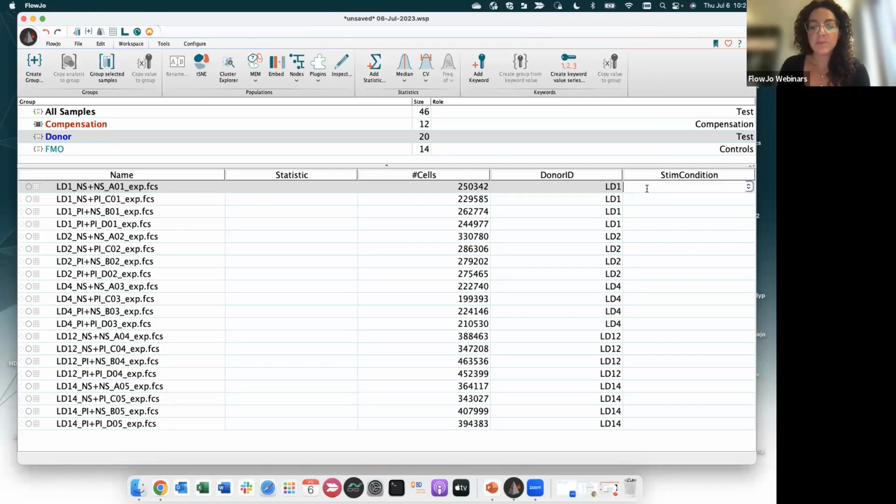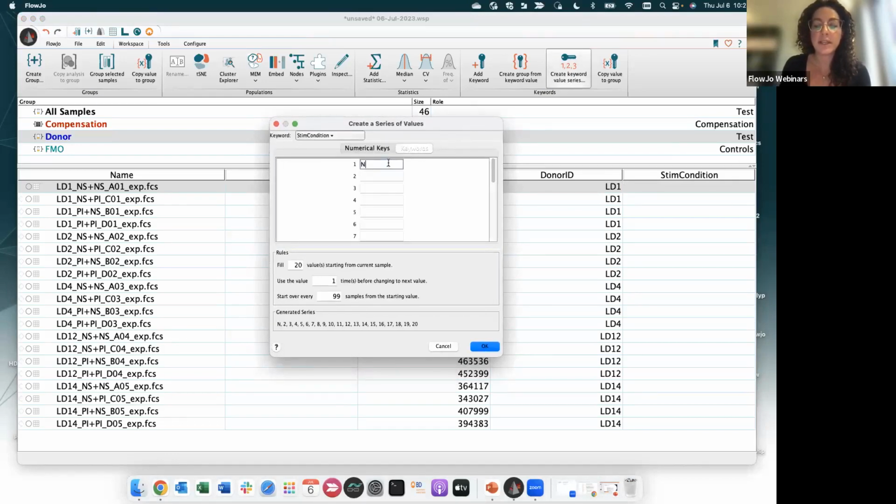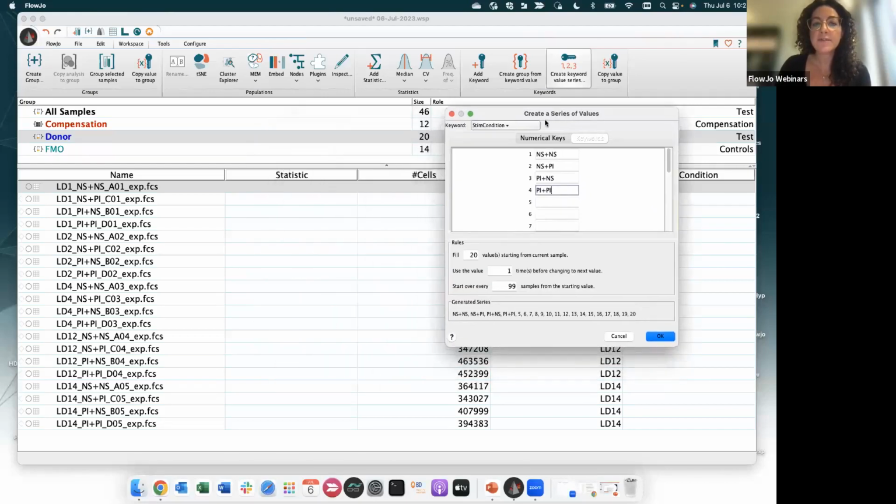So I could type it in manually, or I can just create a series of values for this. So if I do that, and again, I go on keywords, my conditions will be NS plus NS, or condition 1, NS plus PI, or condition 2, PI plus NS, or condition 3, and PI plus PI, or condition 4. In this case, FlowJo will fill 20 values, which is correct.